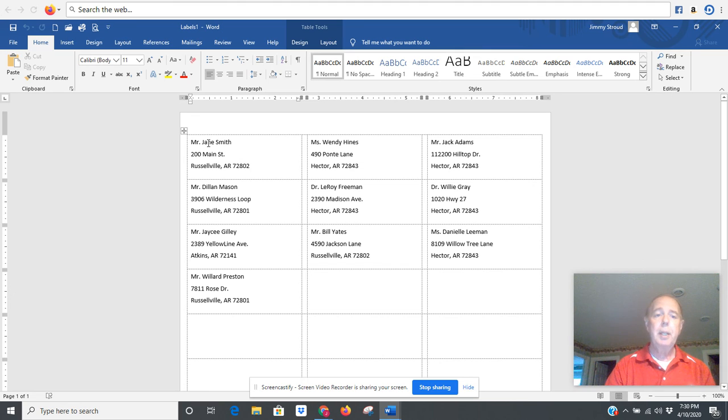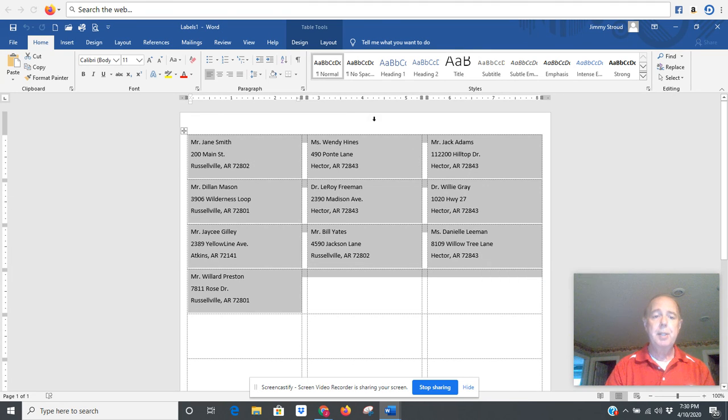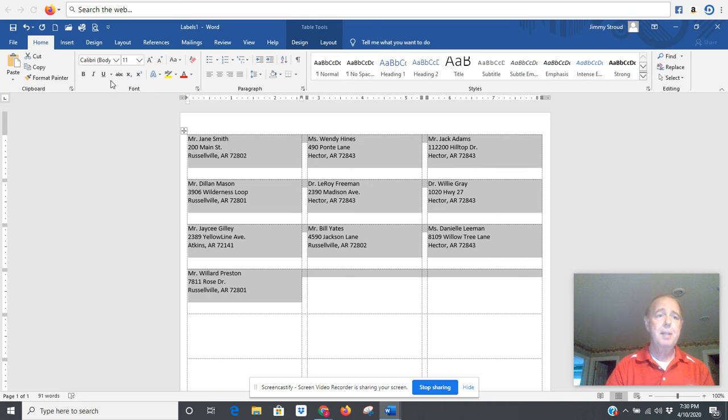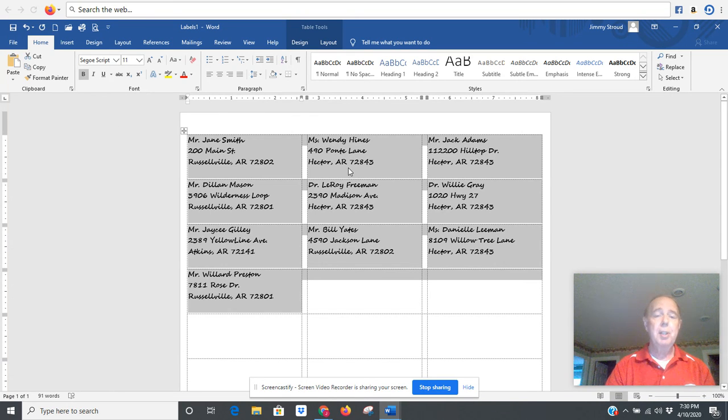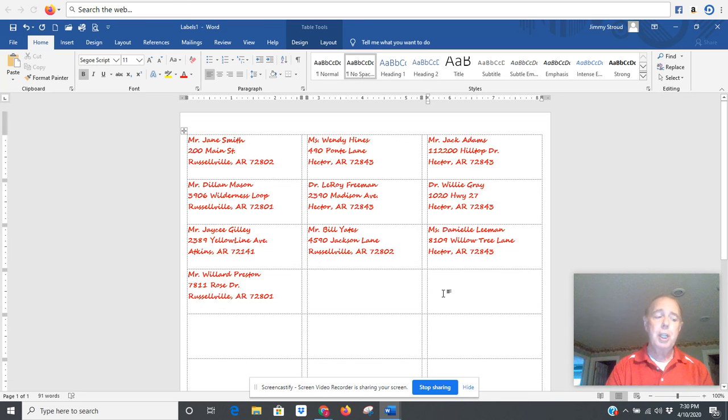Okay. Now what we can do is take that and dress them up. If you don't like the spacing like that, you can make it single spacing. You can turn on bold. You can change to script. Let's say you're going to send these out for Christmas cards. What you can do is make them red, very festive on that one, okay? Now all you have to do is put your sheet of labels in there and print them, and you can also save them.